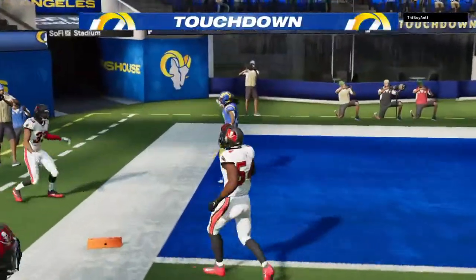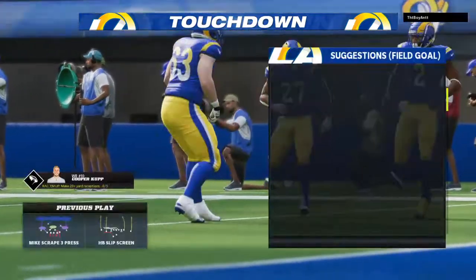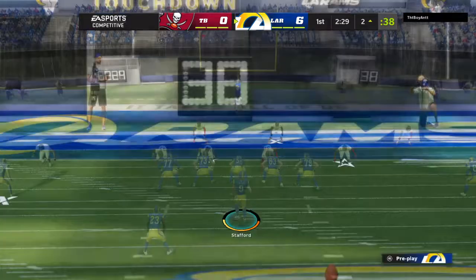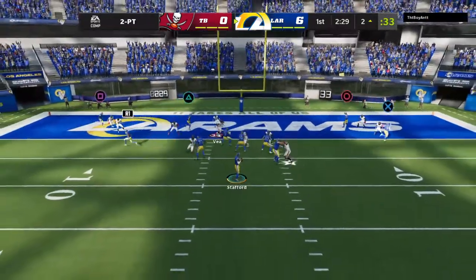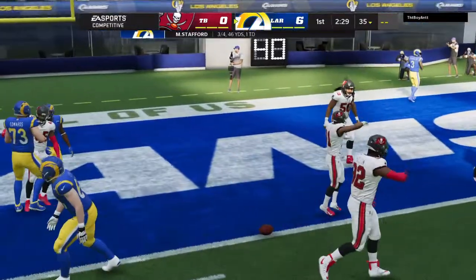Touchdown, Rams! Darrell Henderson, 27 yards. And the Rams take it right down and score on the opening drive. So the call's made by Sean McVay. They're going to go for 2. Stafford's going to try and throw for it. To the goal line, but it's incomplete.